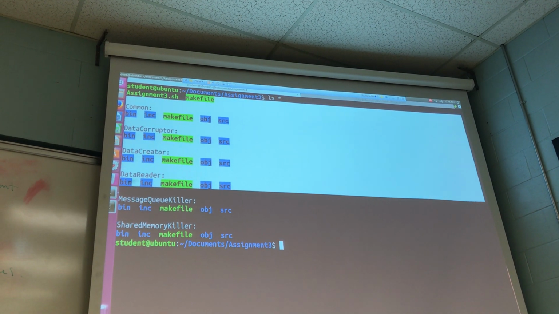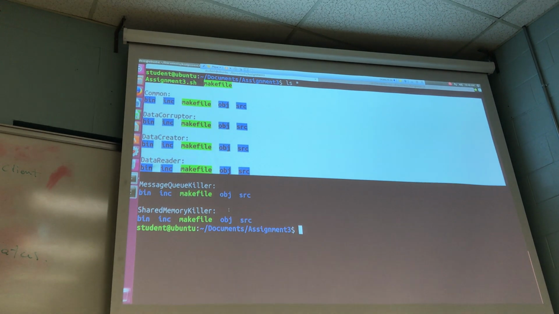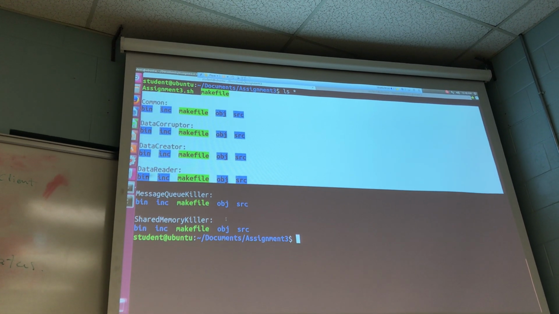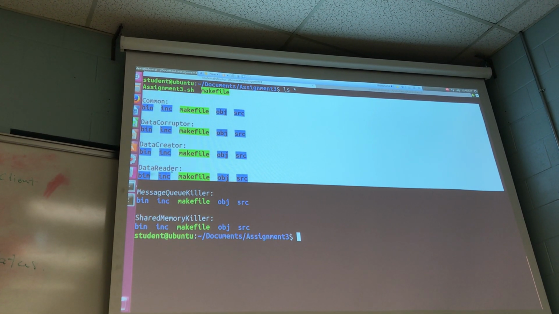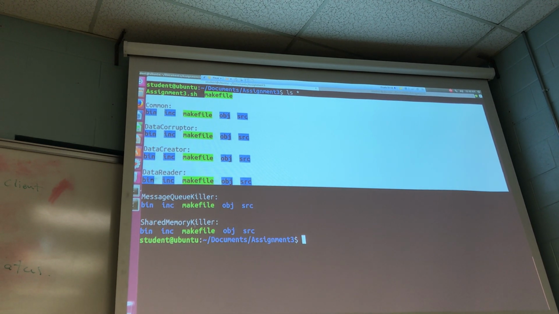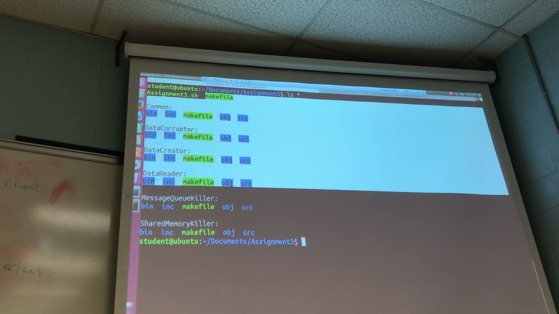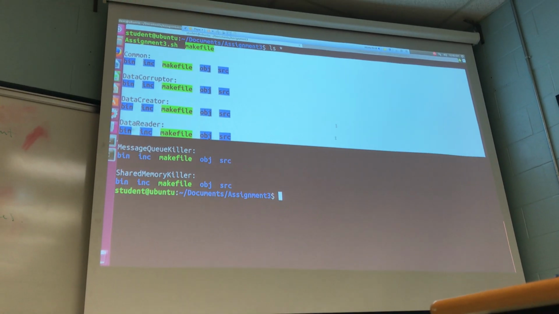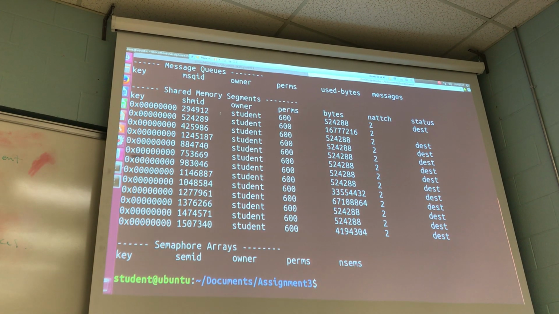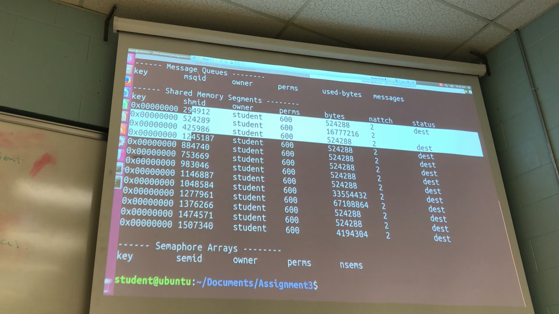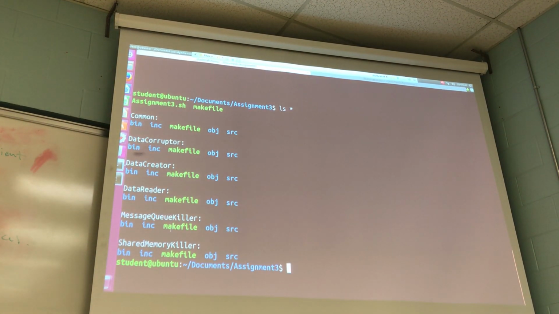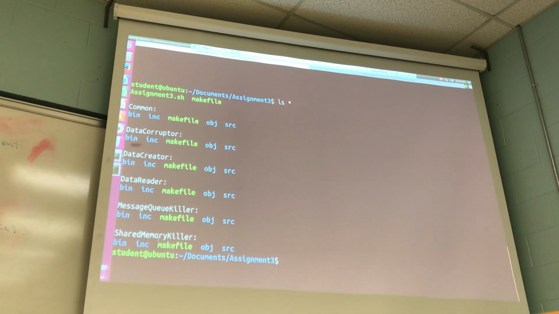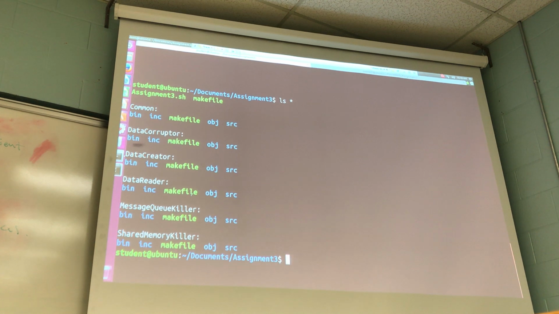I made 2 others. I made one called message queue killer and shared memory killer. Why? Because there will be times when, as you're developing and you're trying to test things, that you may have to manually kill the reader. And if that happens, or it drops for any reason, the shared memory may still be up, the message queue may still be up, and then you can't run your data reader anymore. Okay? So you could either go into the IPCS, into here, and just find the process, and then kill it, like find this ID and kill it, or you can do like I did and run one more program to actually manually kill them. Okay? This one kills the message queue, this one kills the shared memory segment. Okay? You don't have to do those, but very, very useful.